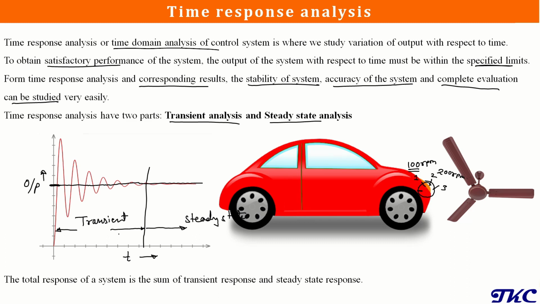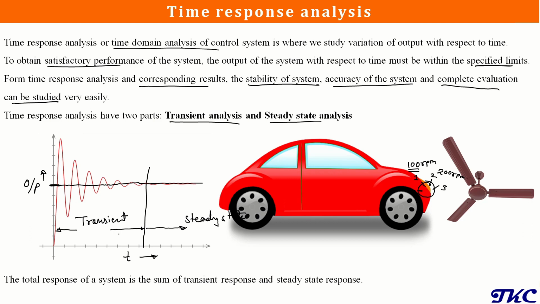So the phase when we are starting or giving an input to this car, the engine is going to vibrate, and that phase of vibration is called the transient phase, because later on it will stabilize. Generally we expect a transient phase in a system, because when we provide input to the system, that input will try to overcome the resistance, inertia force, or frictional force that is there in the system. During that phase it behaves abruptly, which we don't generally desire, and that phase is called the transient phase. Later on the system will stabilize, and that stable phase is called the steady state.